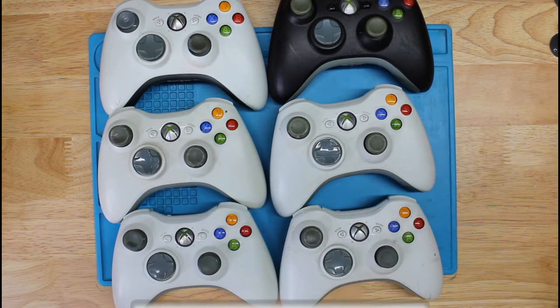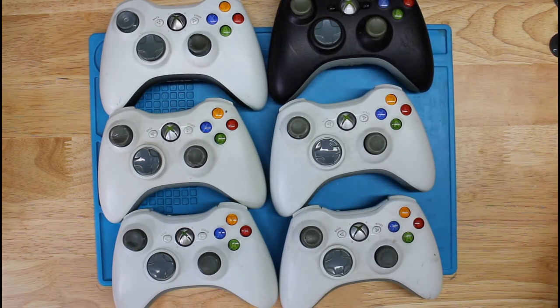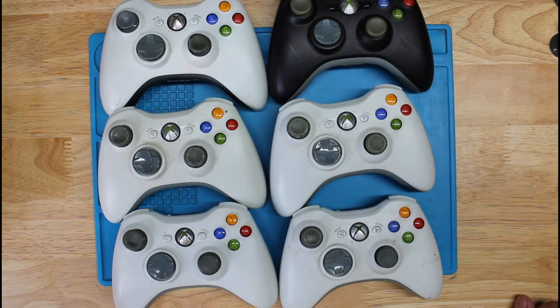I've got all the back covers here for these. Some of them are not OEM, like this one here. This is a generic one. But most of them are OEM. This is not OEM. This is OEM. So yeah, I'm going to go ahead and get these cleaned and looking better.